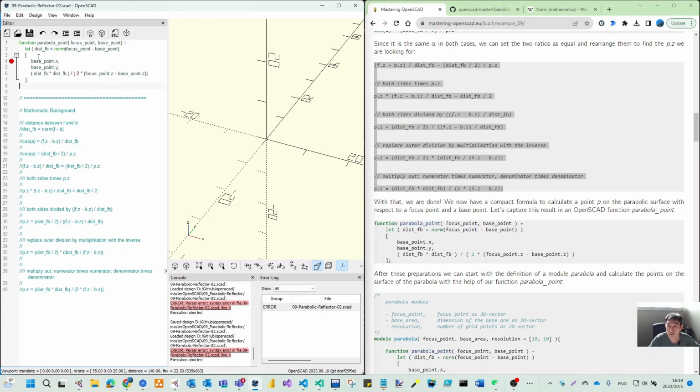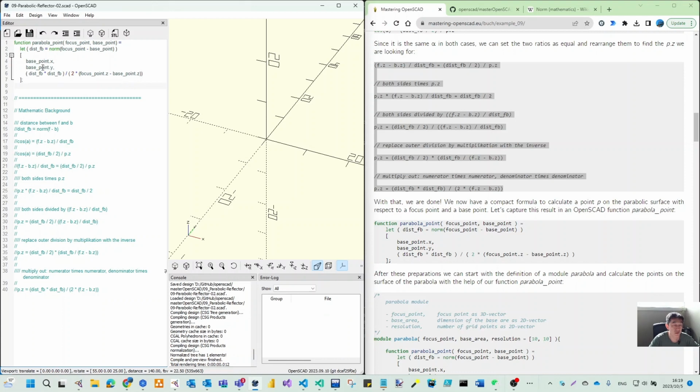Let distance, oh yeah, I missed one closing parenthesis. So now that is our first function. So let's save to another one.